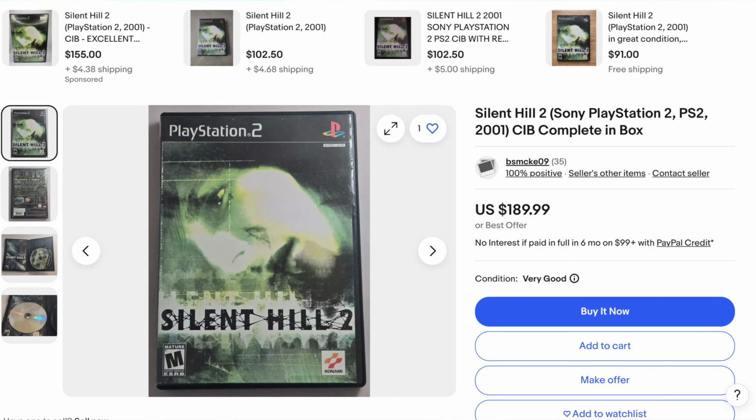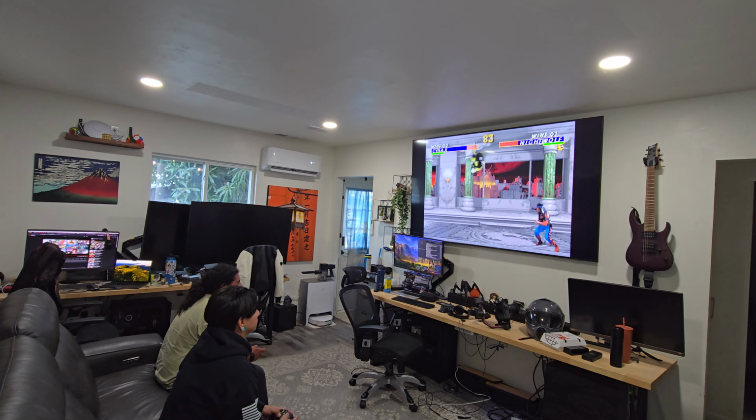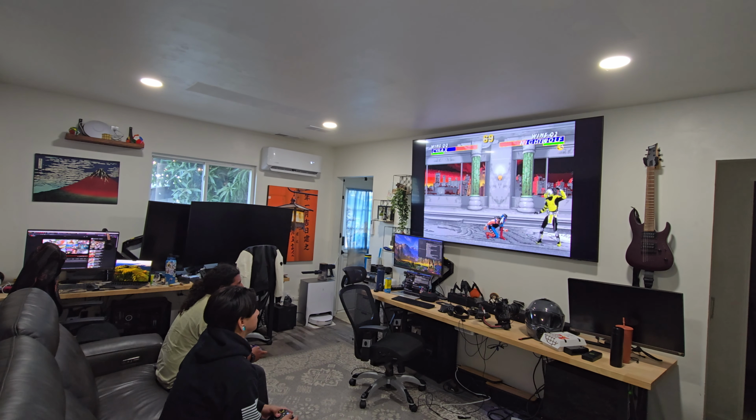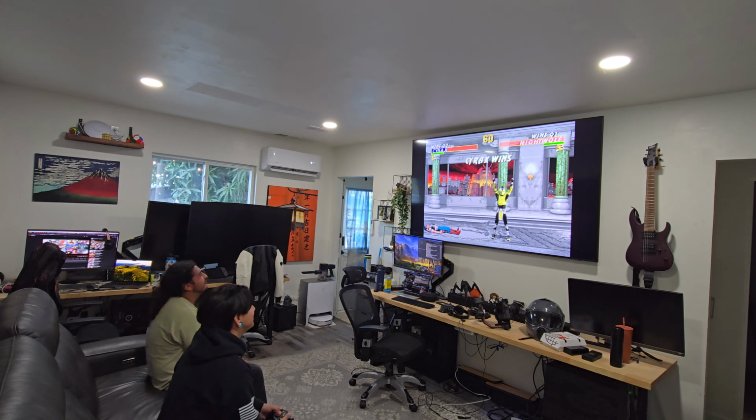I mean, come on. I've been trying to look for a Silent Hill 2 and Silent Hill 3 copy. You don't want to know how much they are. Why are they overpriced like that? I have no clue. So it is cheaper getting an Apple 4K TV, but the only hassle is finding the ROMs for the games, downloading it, and having space for all the games.